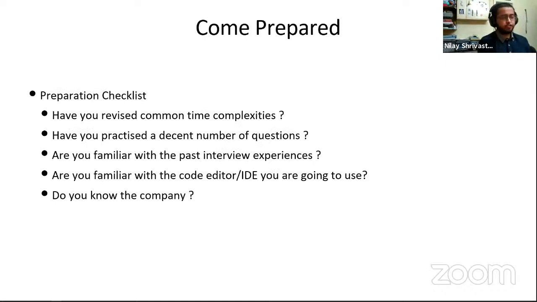So the first and foremost thing is that you should be thorough with the syllabus. By syllabus, I mean you should have practiced a decent amount of questions from all sorts of sites, maybe Newton School, GeeksforGeeks, or any other website, or your college textbooks. You should be well versed with time complexities. You wouldn't want to be in a situation wherein the interviewer asks you what the time complexity of binary search is, and you're still figuring out the intermediate calculations. Those things should be on your tips.